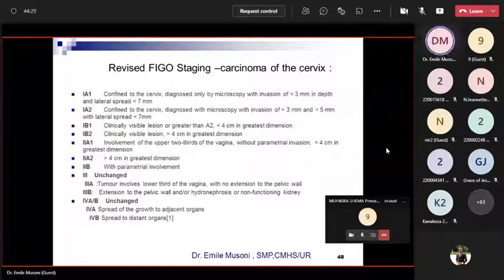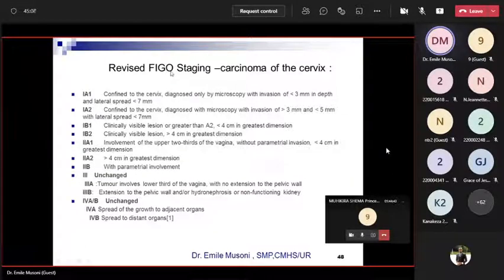So, as we have seen in the general pathology, after diagnosis of a cancer, you have to make a grade and staging. Grade is about the morphology of the cells, whereas the staging is the spread of the tumor. In gynecology, there is what we call FIGO. Staging is done in a system called FIGO. FIGO means Fédération Internationale de Gynéco-Obstétrique.